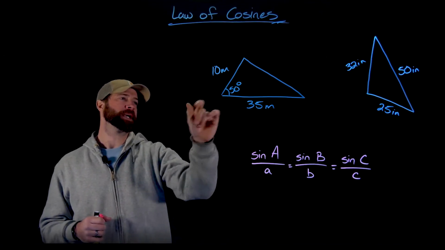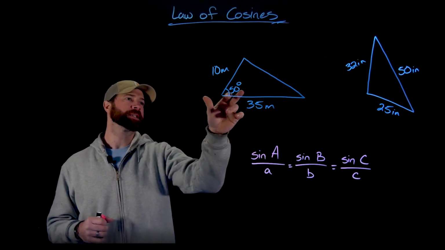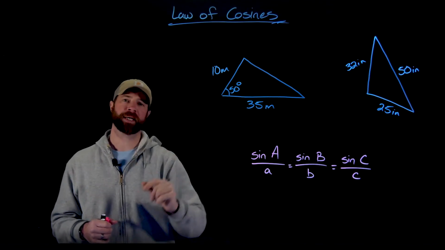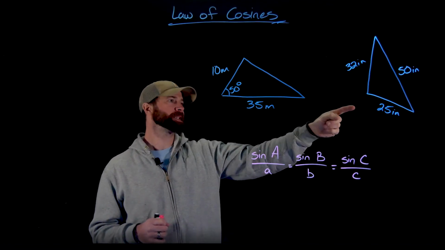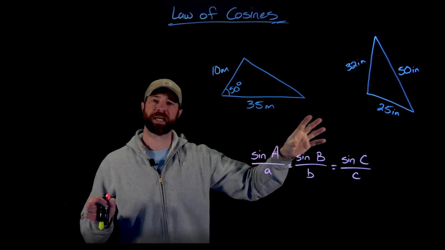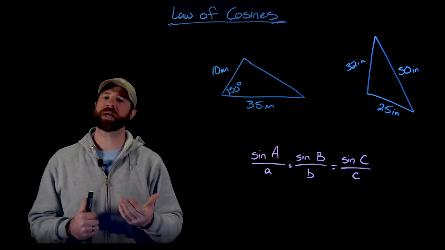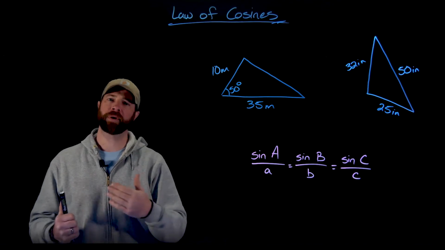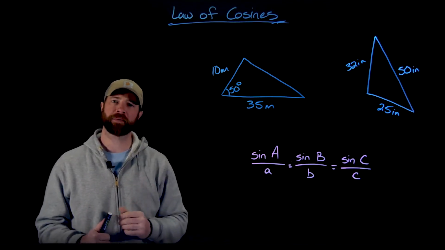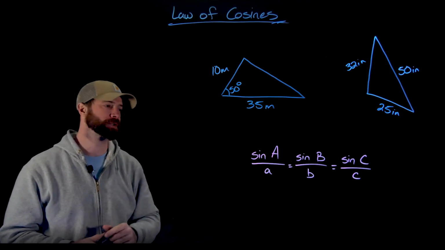In this case right here, what we have is an angle, an interior angle between two side lengths. And in the second case here, we only have three side lengths without any angles. Importantly, the question should be, why could we not use the law of sines? This motivates why we would generate a law of cosines to help us solve these triangles.